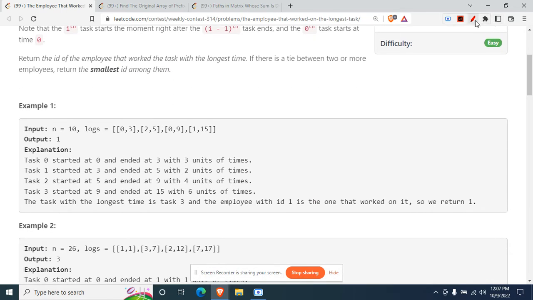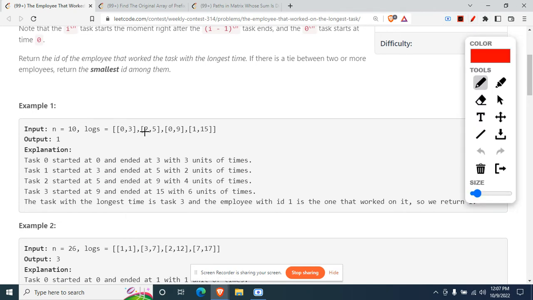So how do we do this question? Let's understand this right here. They have mentioned one thing, that the array is already sorted on the basis of leave time. That means if someone is leaving at 3 o'clock, let's just say, the next person will always leave at a time greater than 3 only. So how do we do it?